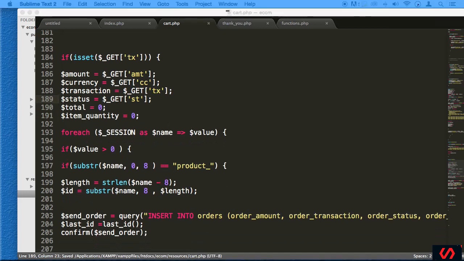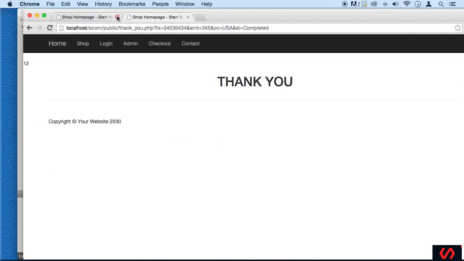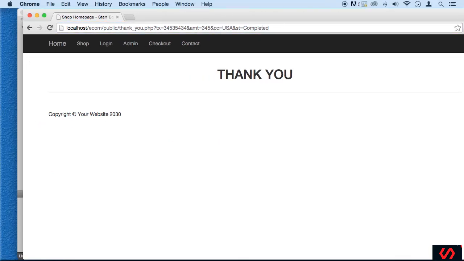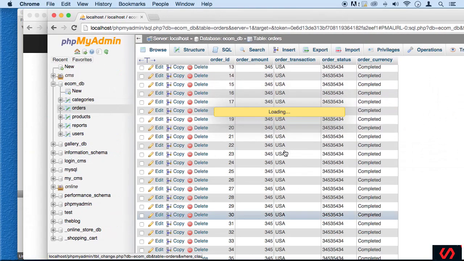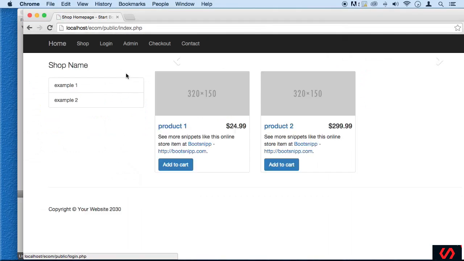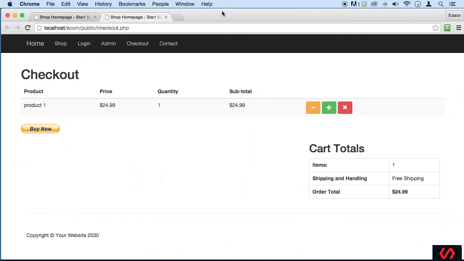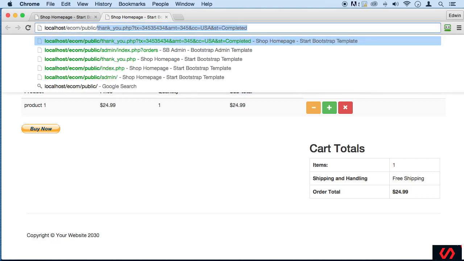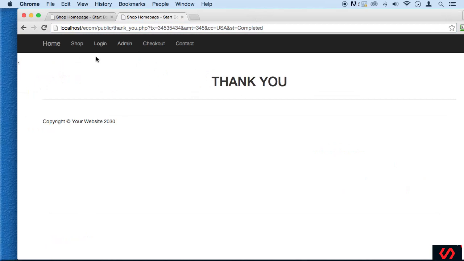Let's check it out. Let's see if we don't get any errors, and if we do, we'll fix it. I love getting errors. Enter, no errors. Enter. That means that little echo there that's not there means we don't have any sessions. So let's go to orders, and we're going to have some orders, of course, two orders, 56 and 57. Let's go to index. We have one item here, that's enough. Let's go to checkout, enter. As you can see here, we have that ID.